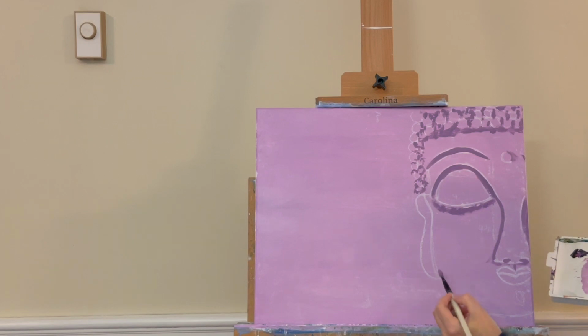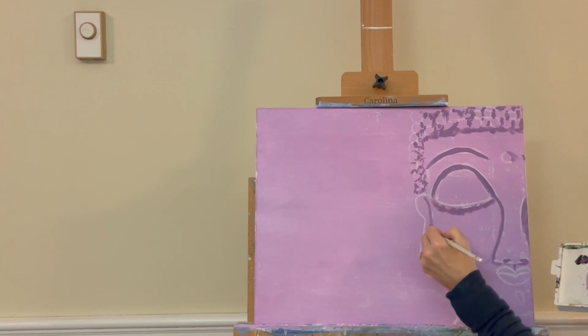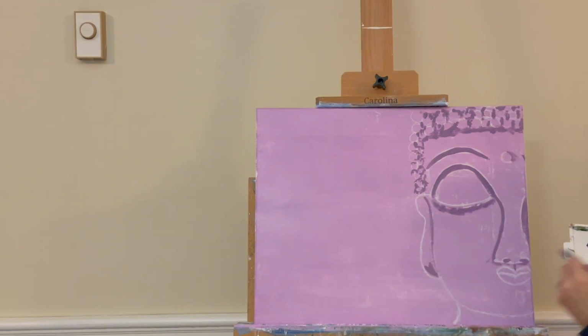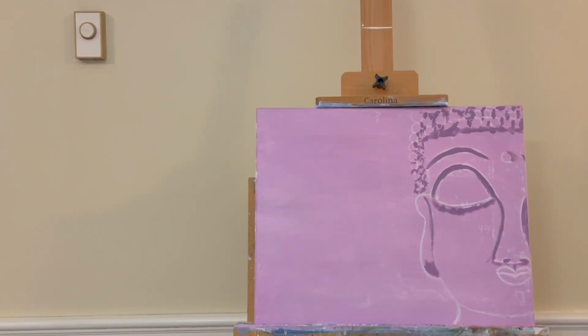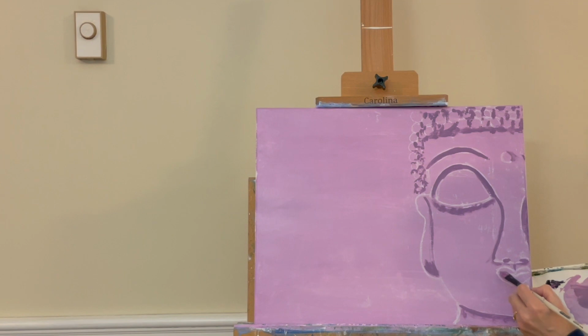And let's see, we said the base of the earlobe. And then this little area here for the outer edge of the cheek, a little darker. And then we're going to come down to this area here underneath the chin. That's going to be a darker area. And then this little area here, I'm going to fill this in. We're probably going to be shifting this around a bit as we go. That's kind of the little part in the lip there. We're going to be working with the lips a little bit. And there's even a little bit of some of that on the corner of the lip here. So you can go ahead and put that in.